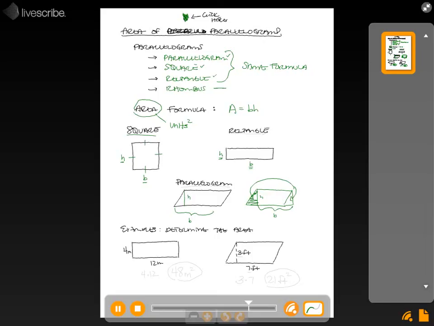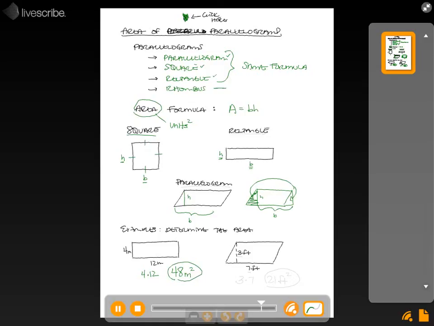Okay, we've got two examples. We're going to work through them really quick, because I don't think this is too difficult for most of you. Okay, the examples just say to determine the area. For a shape, we have a rectangle, and we're just going to multiply the base times the height. So 4 times 12 would be 48, and we have meters as our label, and we want meters squared. So that would be the answer to our problem.